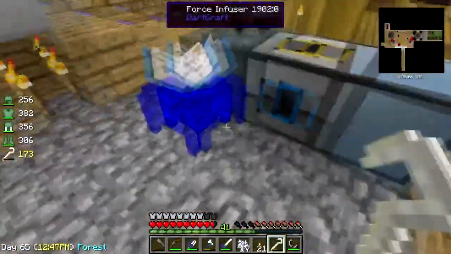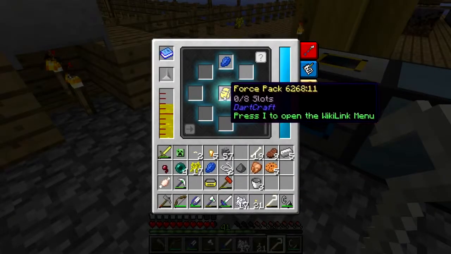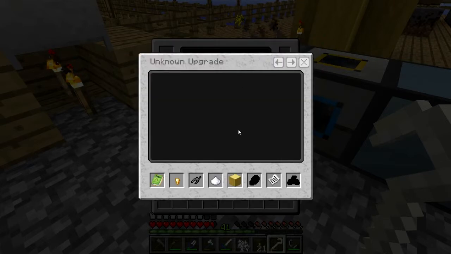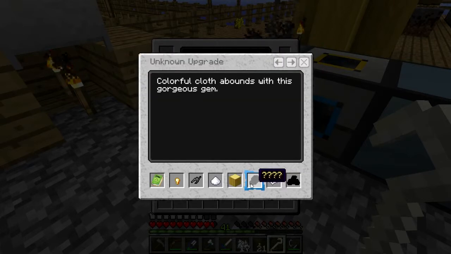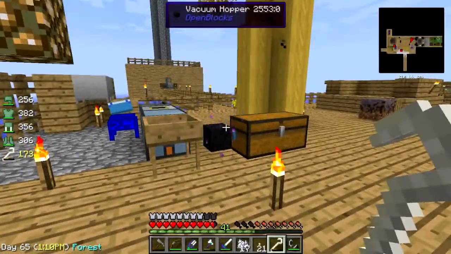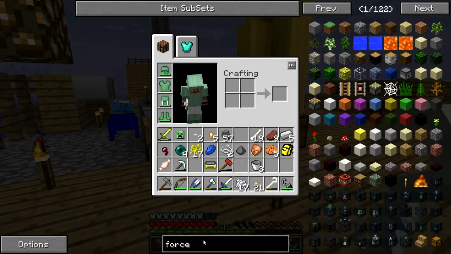All right. Please, for crying out loud, please let this be... No, it's not. It's not the one. Okay. All right. I give up. What is it? Colorful cloth abounds. Oh, this one goes gem. Okay. The only thing it can be is lapis, right? I mean, unless there is something else in here.